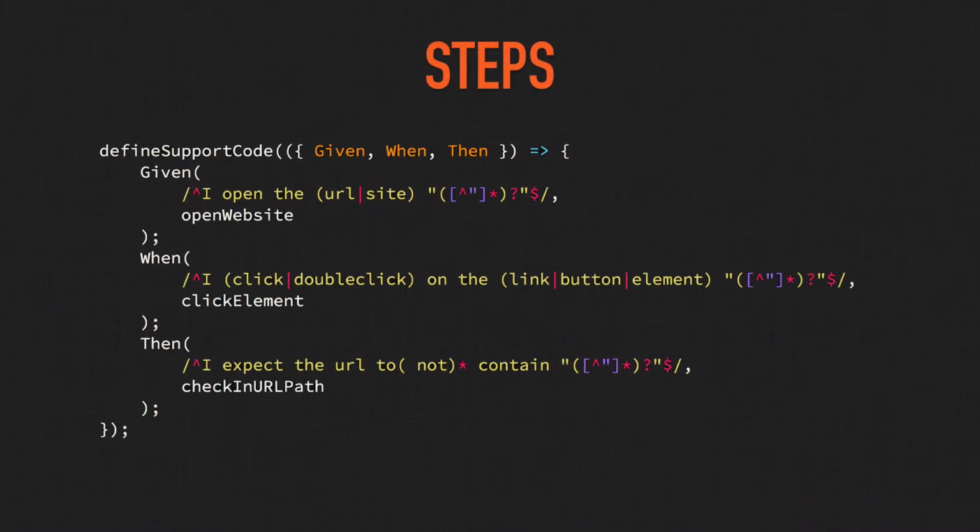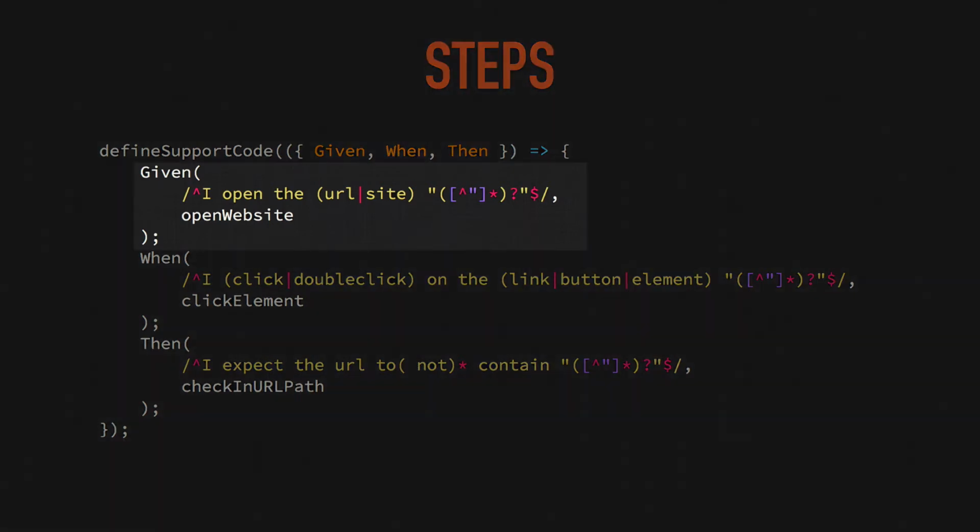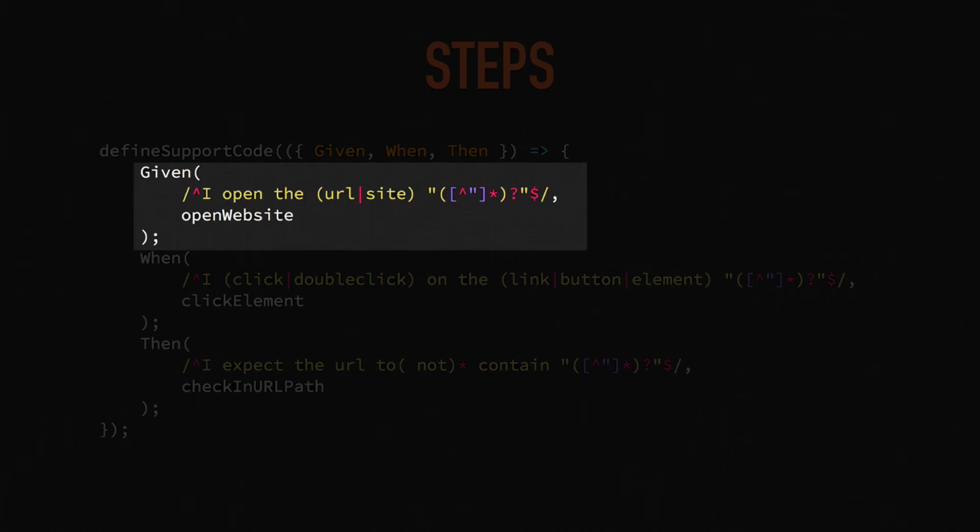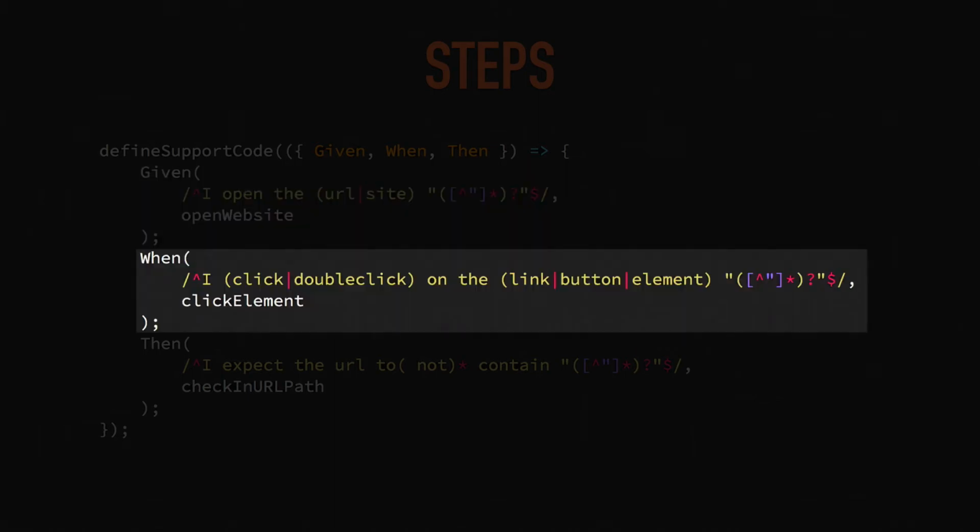Cucumber scenarios consist of steps, also known as givens, whens, and thens. Cucumber doesn't technically distinguish between these three kinds of steps, but it's strongly recommended that you fit the right term to the right step. The purpose of givens is to start in a known state before interacting with the system in the when steps. Here, we're navigating to the homepage of our site. You could also use this time to prepare a database or set up a specific user type.